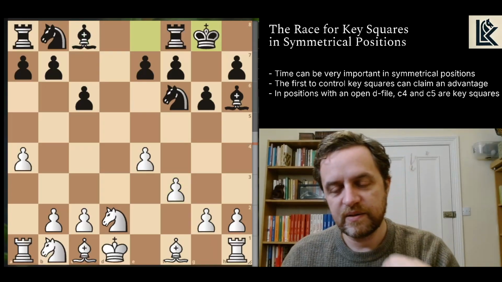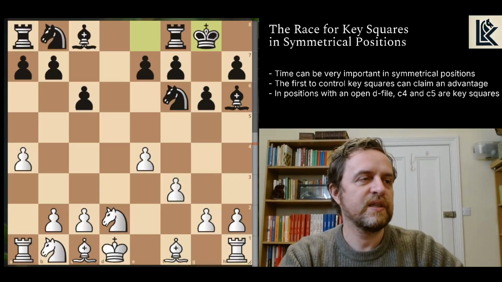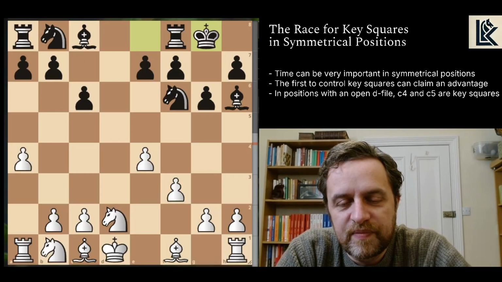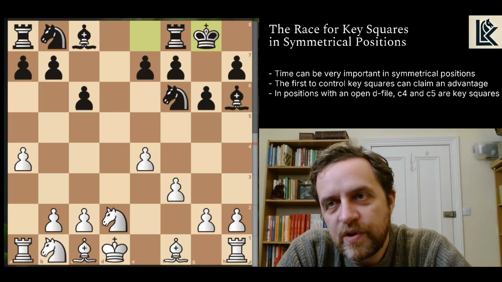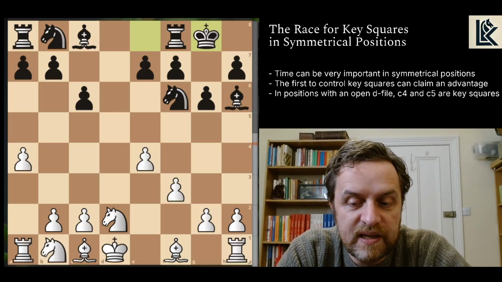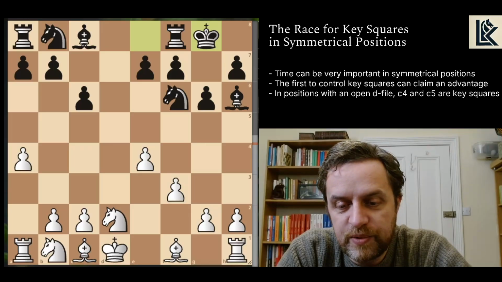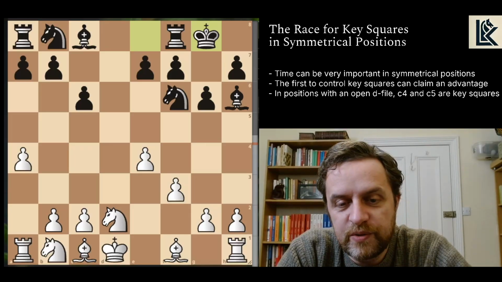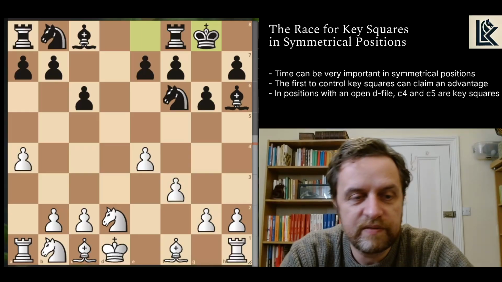Mark decided to castle, which is very logical. It's just that in this type of endgame, one reason for castling is to put your king in safety, and the other reason is to develop your rook. So developing the rook is fairly logical here, but there was no need to make the king safe. It's already safe.